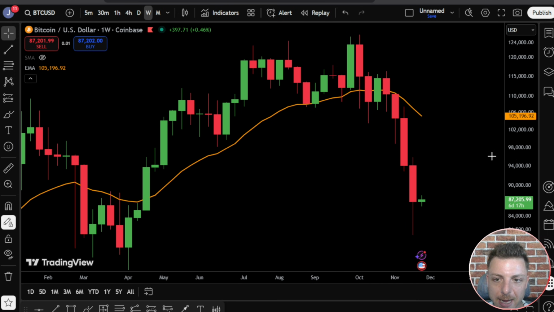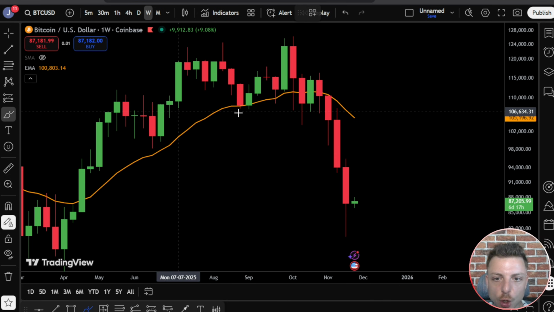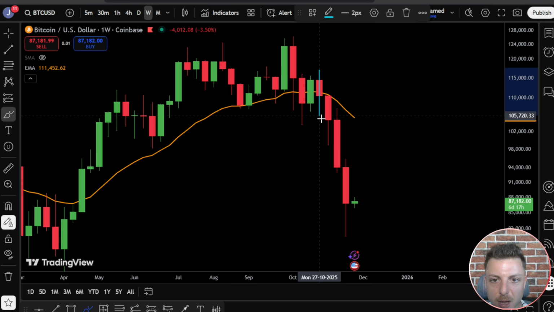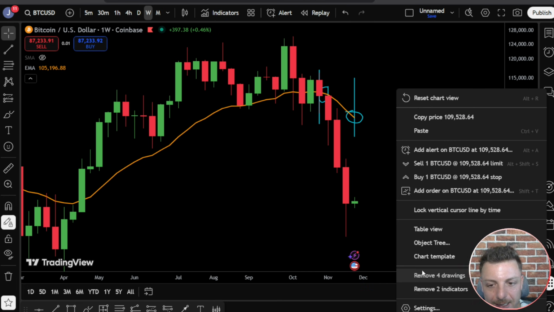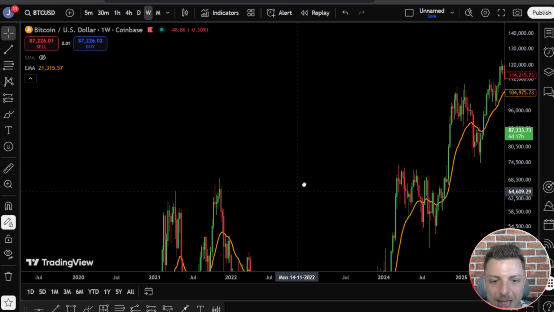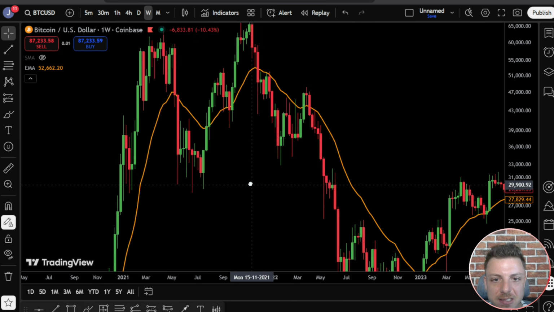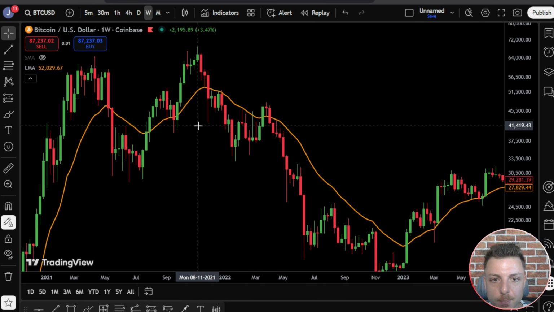What I also want to point out in the current price action for Bitcoin is the slope of the EMA. Since this bar here, we can see the slope moves from the top left to the bottom right. We have a negatively sloped EMA. It looks very similar to what actually happened back in this bear run. We got a year-long trend of bearish prices for Bitcoin.